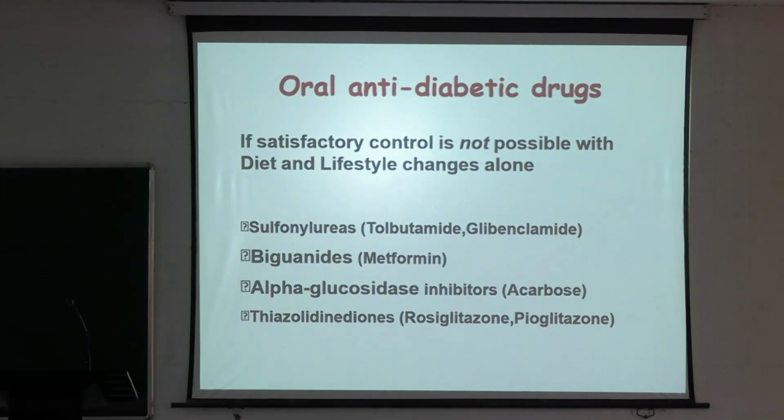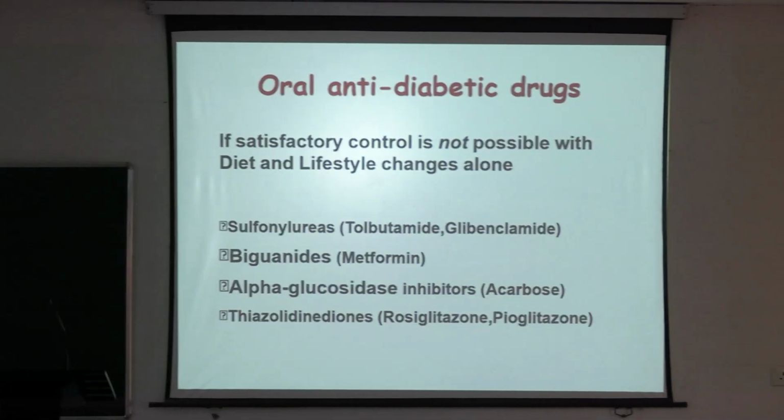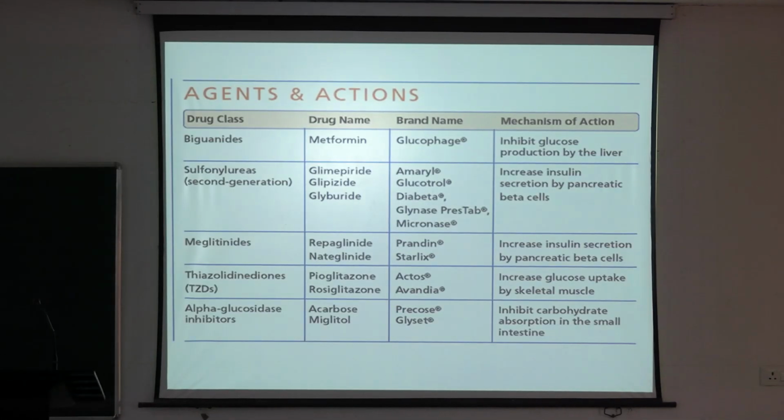Oral diabetic drugs: sulfonylureas, biguanides, so that is pharmacology. You must have studied this in pharmacology. Alpha glucosidase inhibitors like acarbose, then rosiglitazone, pioglitazone, and newer drugs have come. This is the mechanism of the oral anti-hyperglycemic drugs. I won't go into it much because I think you have studied this in pharmacology, no? Yes. So I will just go through the names of drugs.